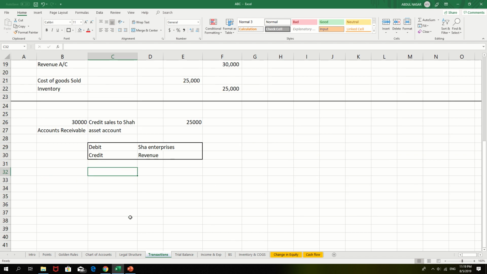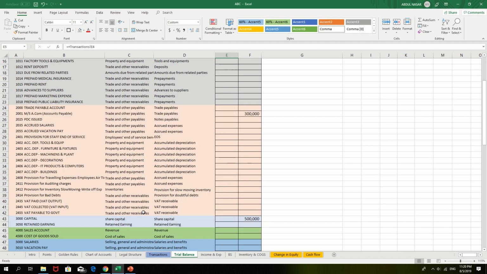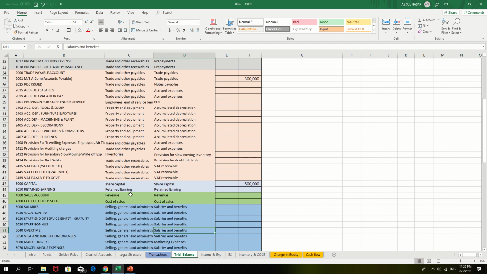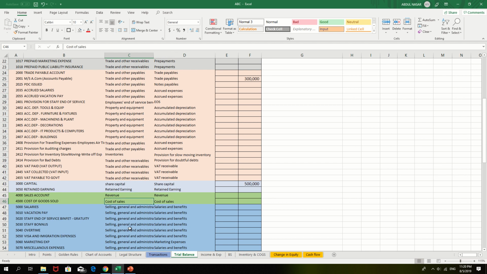In this transaction we have to show a decrease in inventory, which means you need to credit the inventory account. Inventory account is an asset account, like we have discussed. For an asset account, if there is an increase then debit, if there is a decrease then credit. So credit the inventory account and debit the cost of goods sold. What is cost of goods sold? What type of account is that? Exactly. Cost of goods sold, this is not a revenue, it is an expense, right? It's a cost, so it's cost of sales. So revenue is here, cost of sales here.